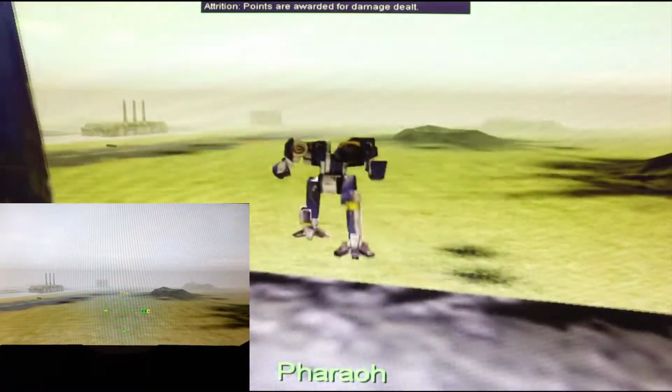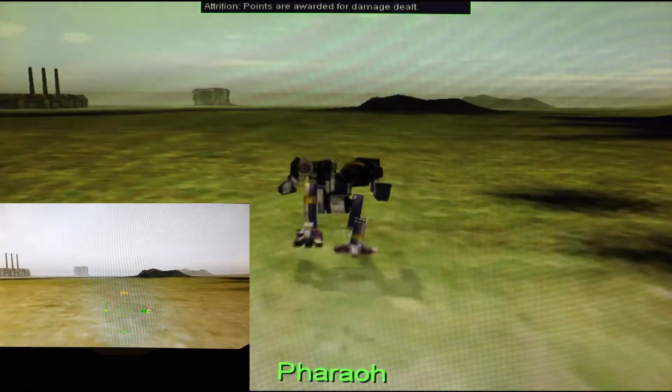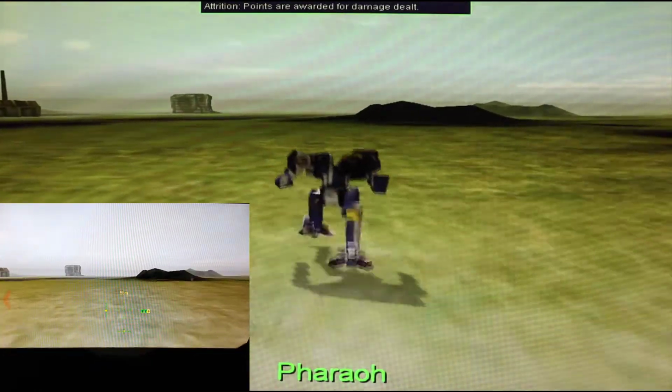The next thing is the death from above. DFA, or death from above, is where you jump and you land on a mech, crushing its cockpit.